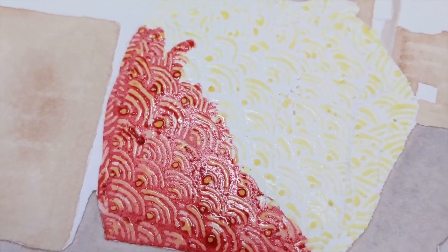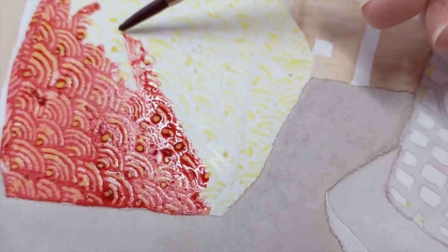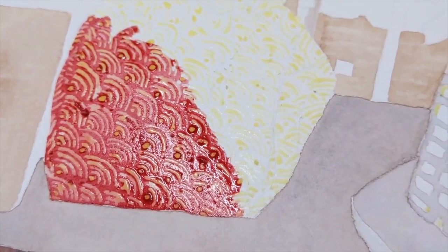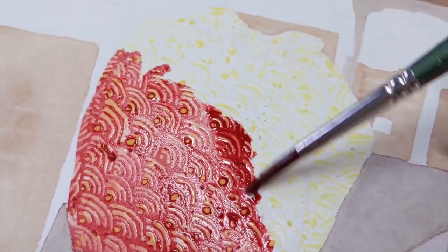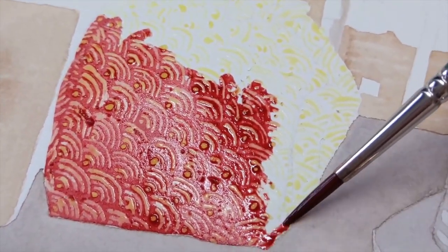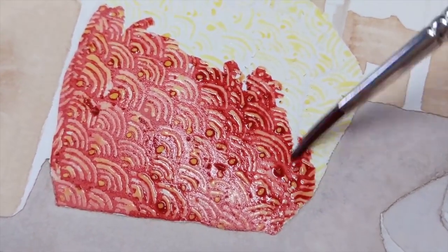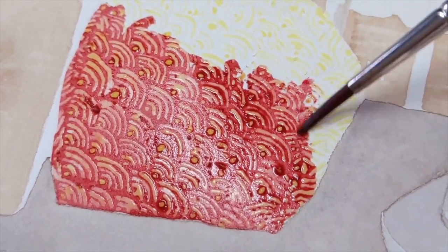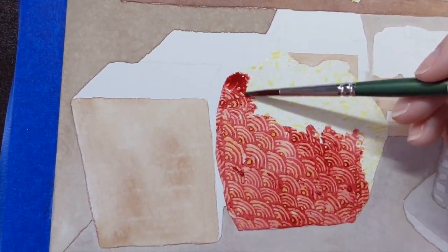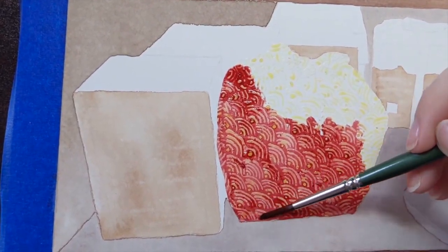I'm actually proud of myself because I had thought in advance to use a brighter red than how I wanted it to turn out in the end, knowing that it dries a different color than what you expect, but also that I was going to layer a different color on top. Because right now the paper is white underneath, and I do not want that masking fluid, once I take it off, to just be left white. That wouldn't work in the scene because you need the shadows and, you know, the environment. So I had decided to use a brighter red and then go over it with a more muted purple color to push it back into the scene.